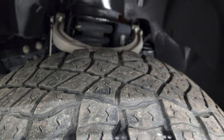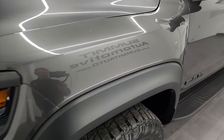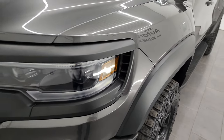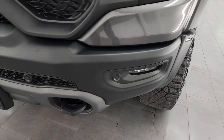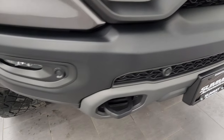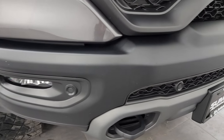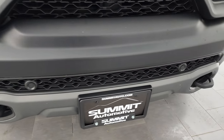The framing and underbody is in really nice shape. This is a one-owner, clean title, clean Carfax from Wisconsin — it was actually purchased brand new from us and just traded in recently. It has LED headlamps, LED running lights, and fog lights — I'll turn those on at the end of the video so you can see how bright they are. You get that almost powder-coated finished bumper and front bumper parking sensors as well.